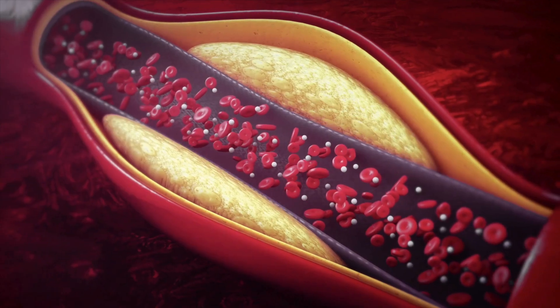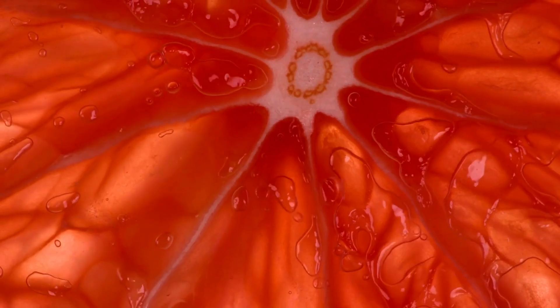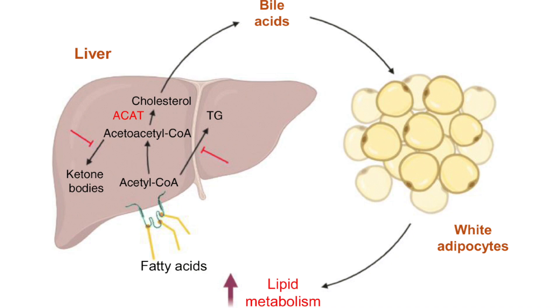It doesn't just hit the blood thickness — it also hits the lipid and blood fat part of your blood work. A really big benefit of grapefruit juice is it can lower your cholesterol levels, specifically LDL. This is largely due to the compound called naringin, found in grapefruits and grapefruit juice. It inhibits enzymes involved in cholesterol production — HMG-CoA reductase, which is the same enzyme targeted by statins, and ACAT, which helps store cholesterol. So you get big reductions in LDL, significantly reducing plaque risk in your coronary arteries.